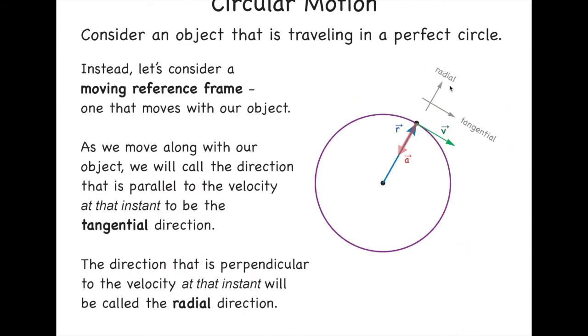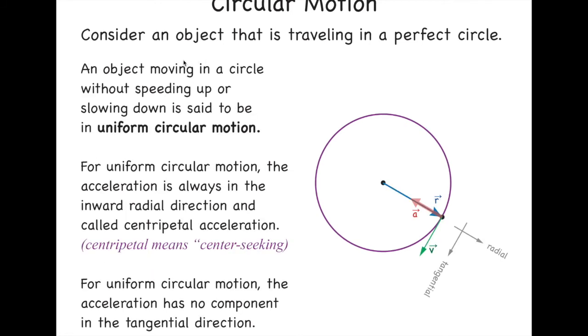And so as to avoid confusion between the traditional x and y and this new rotated one, we'll call this direction the tangential direction. It's tangent to the curve. And the direction that's perpendicular to that is along the radius, right? So it's in the radial direction. So we'll call that the radial direction. It's in the direction of increasing and decreasing radii of circles.